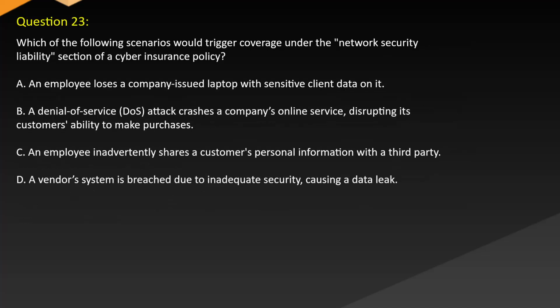Question 23. Which of the following scenarios would trigger coverage under the network security liability section of a cyber insurance policy? A. An employee loses a company-issued laptop with sensitive client data on it. B. A denial of service (DOS) attack crashes a company's online service, disrupting its customers' ability to make purchases. C. An employee inadvertently shares a customer's personal information with a third party. D. A vendor's system is breached due to inadequate security, causing a data leak.